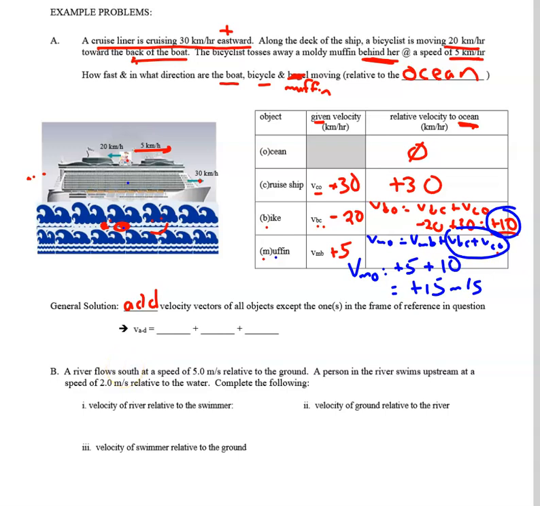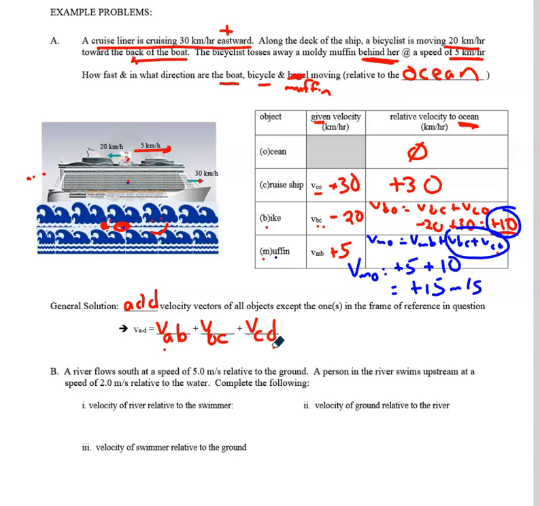But it's kind of like bookending. I start with the first object, VA, and then I compare it to the object that it's on. Let's just say B. In this case, A could be the muffin, B could be the bike. Then I start doing layers. Now I start with B relative to C. That could be the bike relative to the cruise ship, and then the cruise ship relative to D. Now, D is the fourth object, in this case, the ocean. So notice I start with A, end with D, and I have everything between.